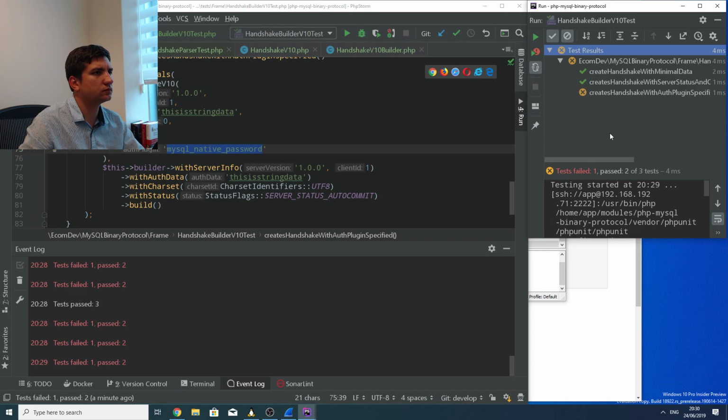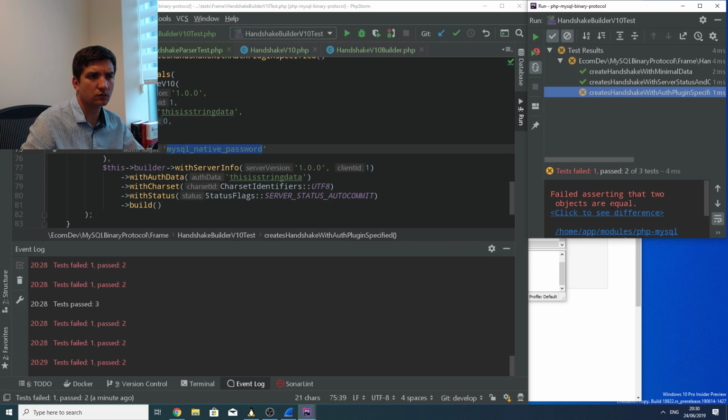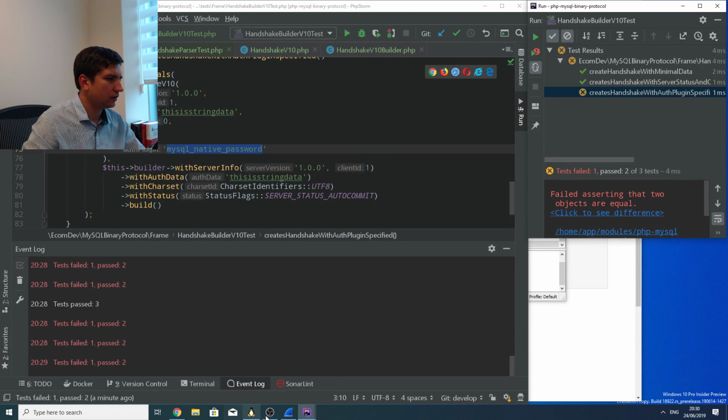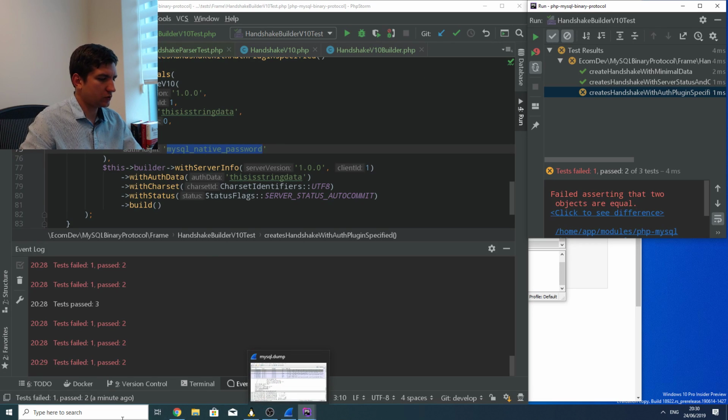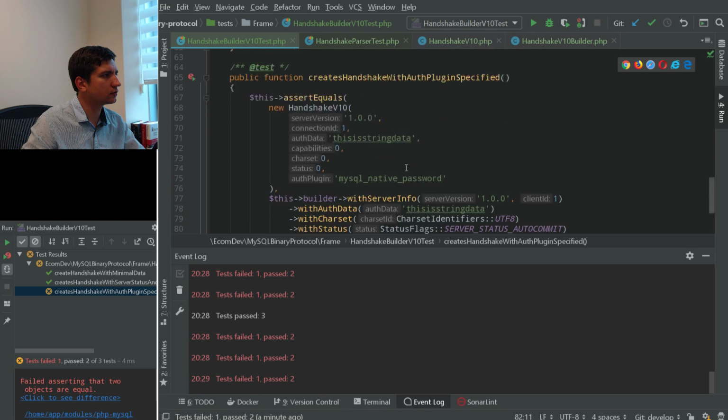Failed asserting that two objects are equal. What's okay? So I still don't specify a plugin. Yeah, let's switch back to the code mode. And let's see.